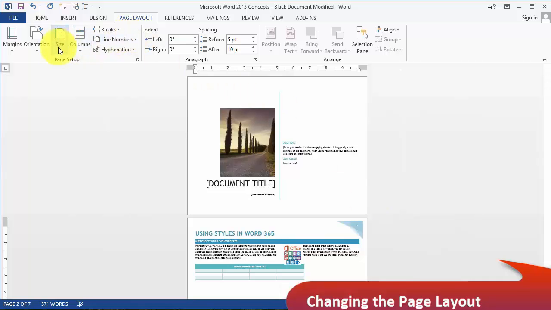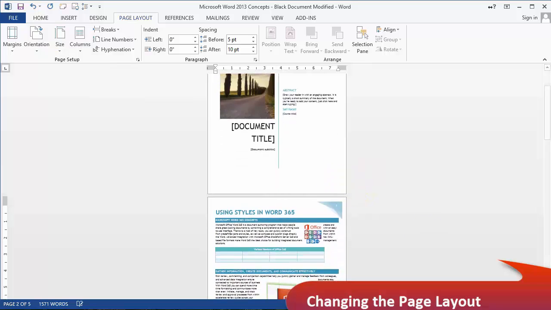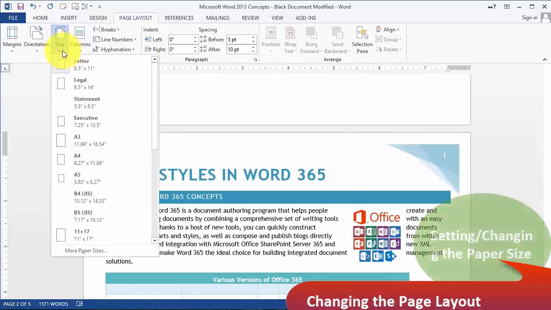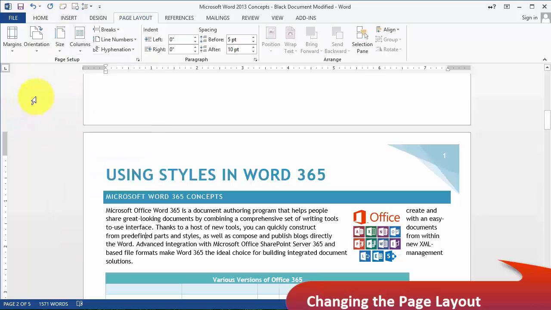That's landscape. And then we'll switch it back to portrait like that. Then under the size, this is where you define the paper size. For example, here in the US, we use 8.5 by 11, but then depending on what country you are, particularly in Europe, where they use the legal size or else, or whatever the need might be, this is where you change the paper size. One of the places to change it.